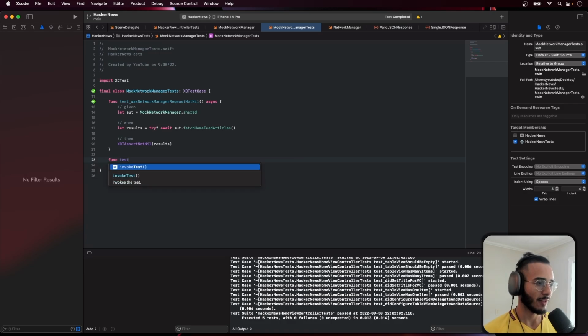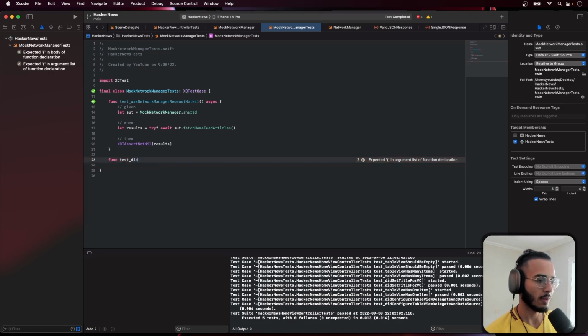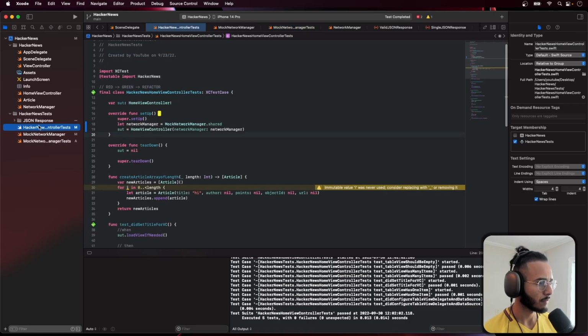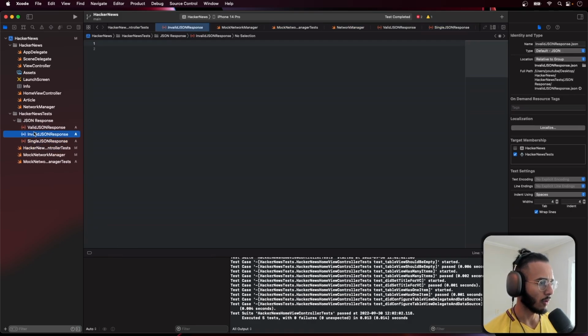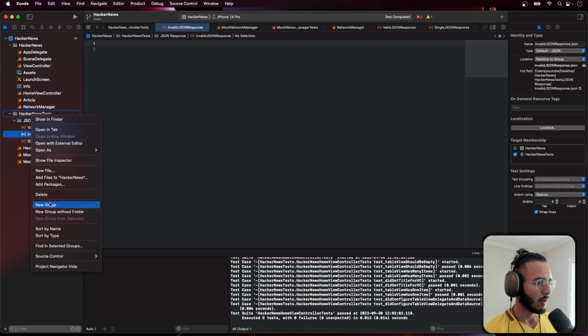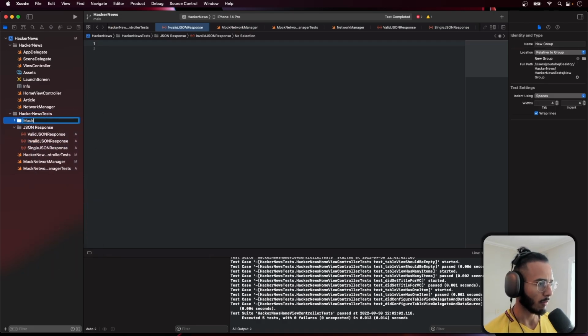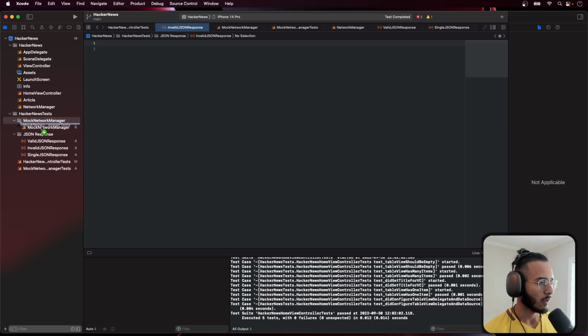And func test, and here let's put did NetworkManager fetch response. Did it fetch all articles? Because the articles here are hard coded in our response. And actually, let's make a group too called MockNetworkManager, just to clean this up a little bit.